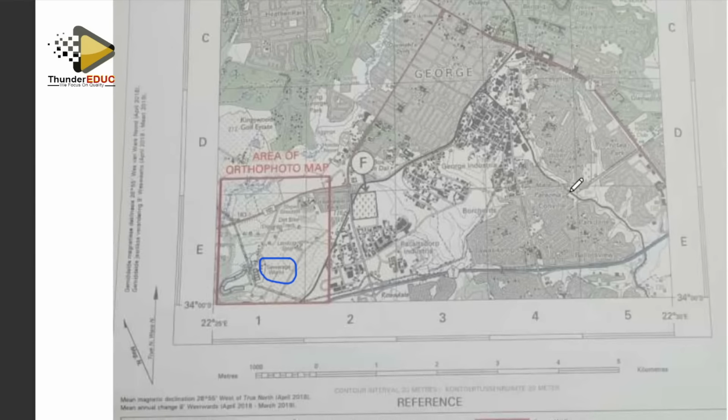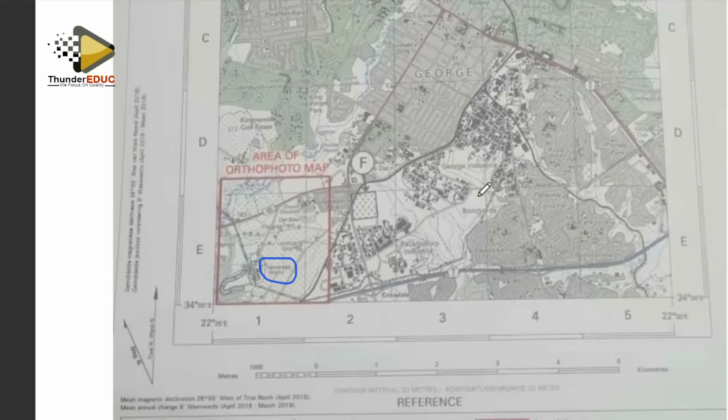What do we see? This is a railway line. This is a national route. So that is one. You can say the existence of the railway line. Remember, the railway line is used to transport bulky products. So if these industries are producing bulk products, they can be easily transported to their markets using this railway line. Then there is a freeway here, a national route here.